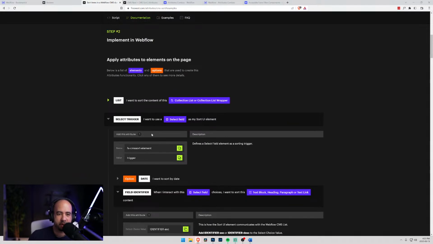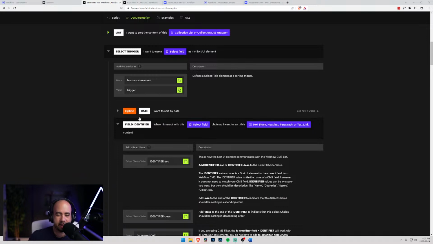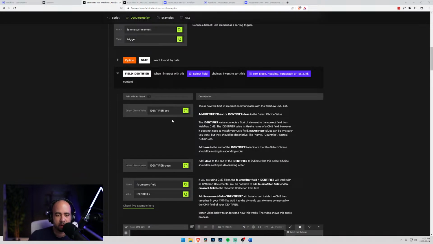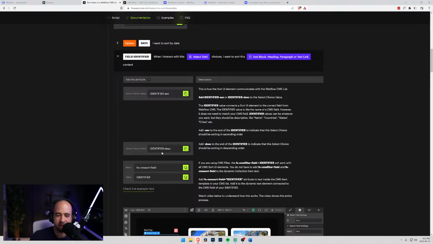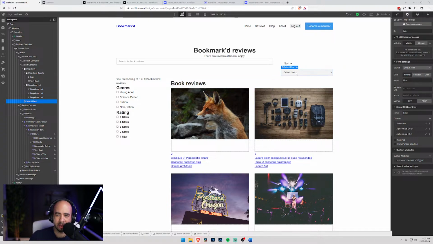So we want that to be triggered. We're not sorting by date, so that's just an option that's not relevant for us. We have the identifier here, dash ascending and also dash descending. Those are right here, right?